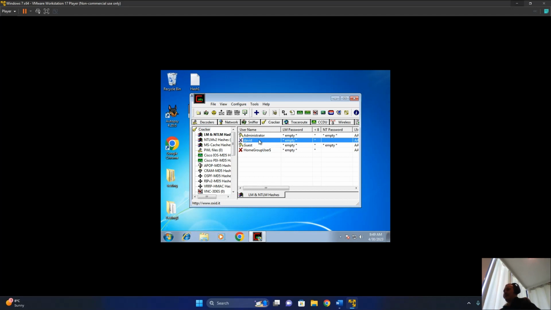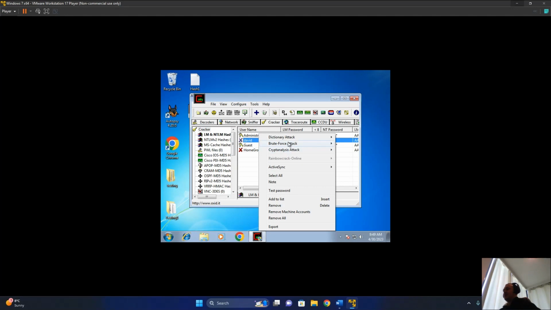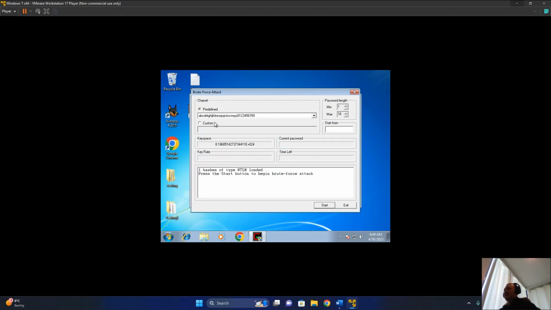So we click brute force attack for this user, and after that we have to use NTLM hashes. We can see the predefined options here. We can change it if you think the password has upper cases, lower cases, or mixed numbers. For example, we know our password just has numbers, so we are going to use just numbers. And for the password length, our password has six maximum, but let's just use 10.